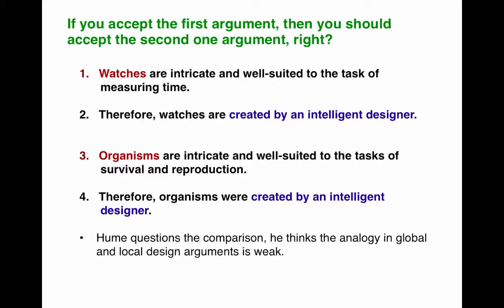If you accept the first argument, then you should accept the second one, right? So here are two arguments. Watches are intricate and well suited to the task of measuring time. Therefore, watches are created by an intelligent designer. That's a good argument. Compare this argument. Organisms are intricate and well suited to the tasks of survival and reproduction. Therefore, organisms were created by an intelligent designer.